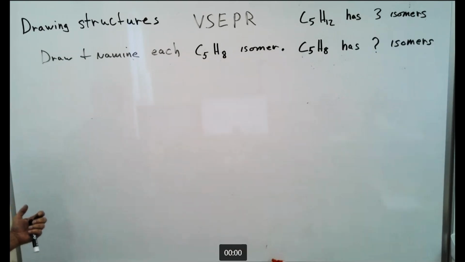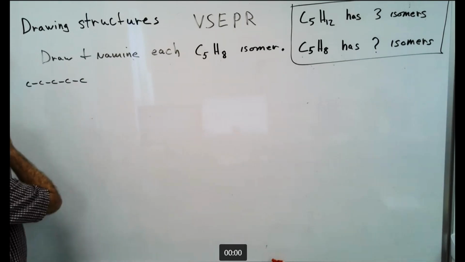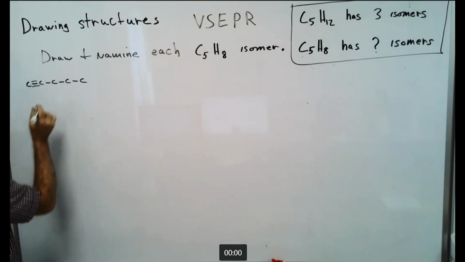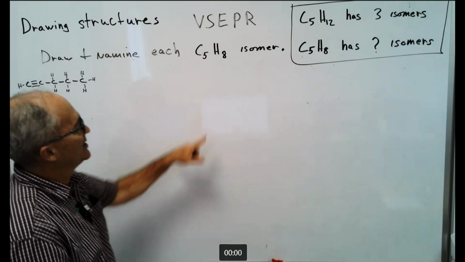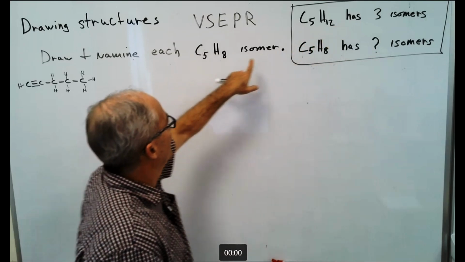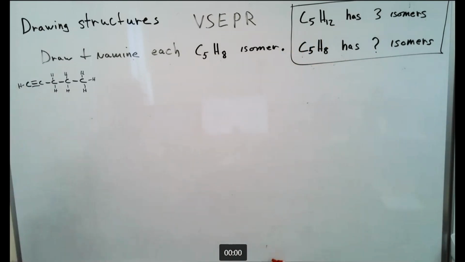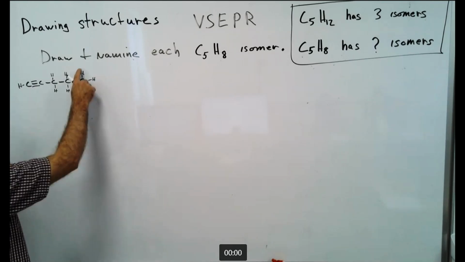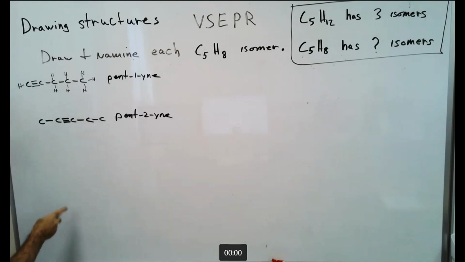So I might start out with 5. And the last thing we study is unsaturation. And say, does this have the right unsaturation? So 5 twice plus 2 is 12. Here I got 8. That's a difference of 4. 4 divided by 2, I have 2 elements of unsaturation. I got my 2 pi. This ought to have a hydrogen, 1, 4, 5, 7, 8. I can move it over there, and that's just the same thing.